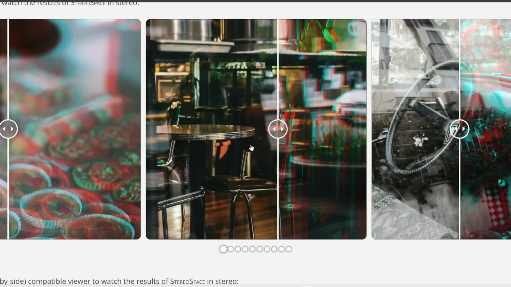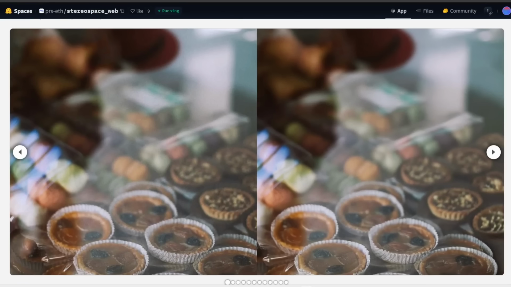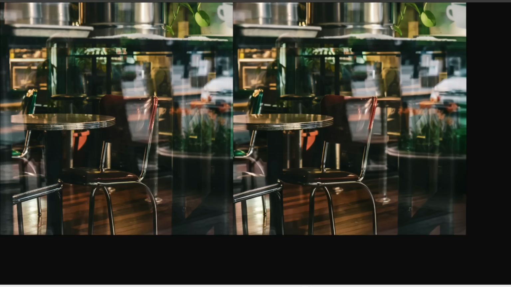Now, in addition to converting this into these red and green photos, you can also just generate a stereo photo like this. So again, these are meant to be used in 3D glasses, where the left image should be viewed with the left lens, and then the right image should be used with the right lens. But what you can also do is just cross your eyes right now and try to merge both these photos together. And once you do that, you should be able to make out a 3D render of this scene. Here's another example for your reference.